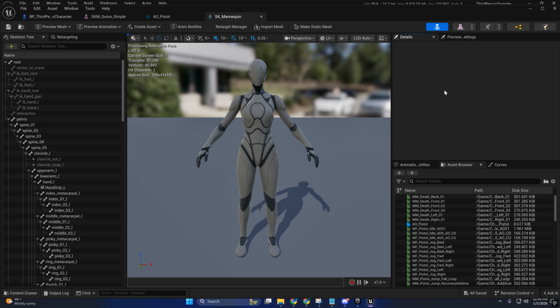So you'll be able to retarget and share animations without mismatched base pose disasters, which is pretty common. There's a lot of misconceptions regarding retargeting and how it works. And that just goes down to the fact that people don't understand the basic concepts of skeletal meshes, the reference pose, and anatomy, and how all that plays into retargeting.